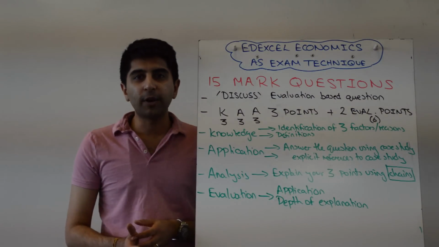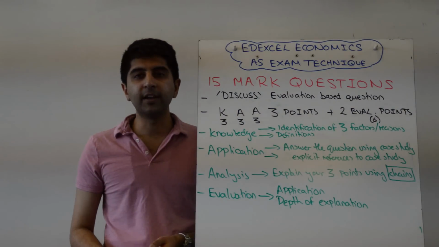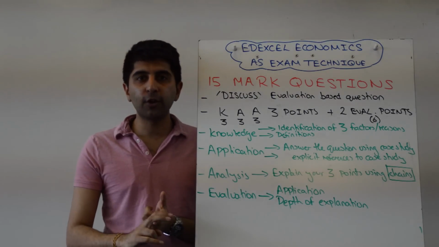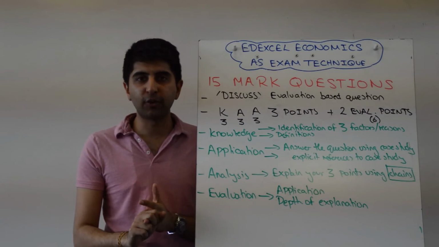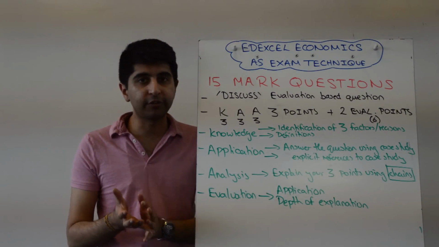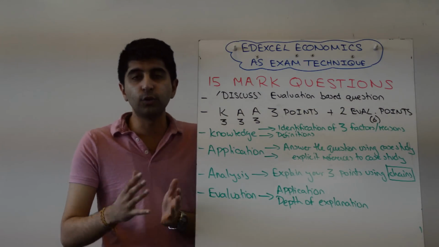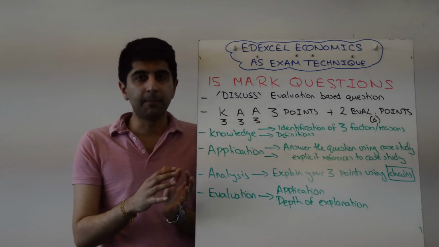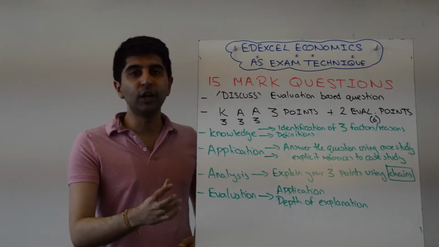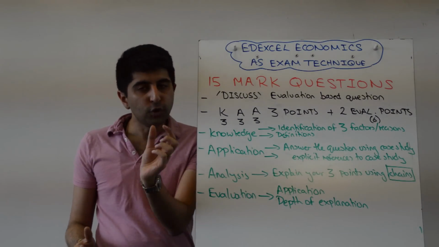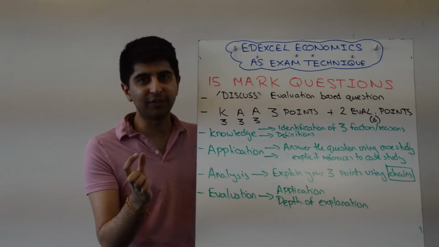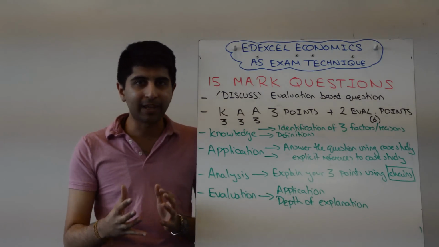The 15-mark question in the context part of your AS Edexcel micro and your AS Edexcel macro paper is an important question. You know it's coming. Now where it comes in question 6, who knows? It might come towards the start, it might come right at the end, it doesn't matter. You know it's coming. You need to make sure you know what kind of question it's going to be and then how to answer it.